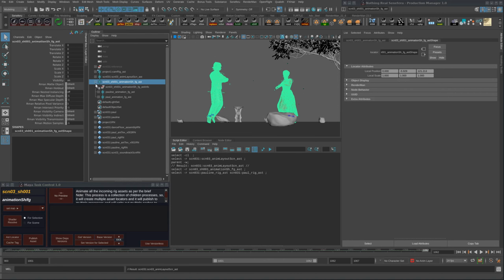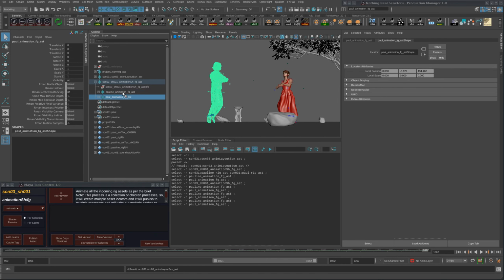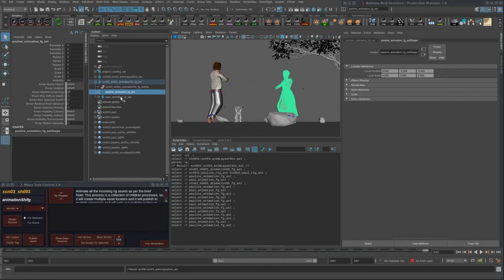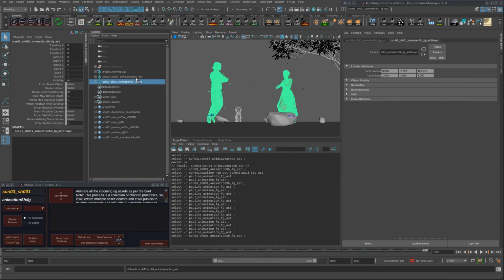If you try to open this now, you will notice that creating the asset locator has created an animation FG task for this character and an animation FG task for this character. And when we publish this, Seneferu understands that it will have to publish all the children according to the configuration of the animation SH process and the processes control table.